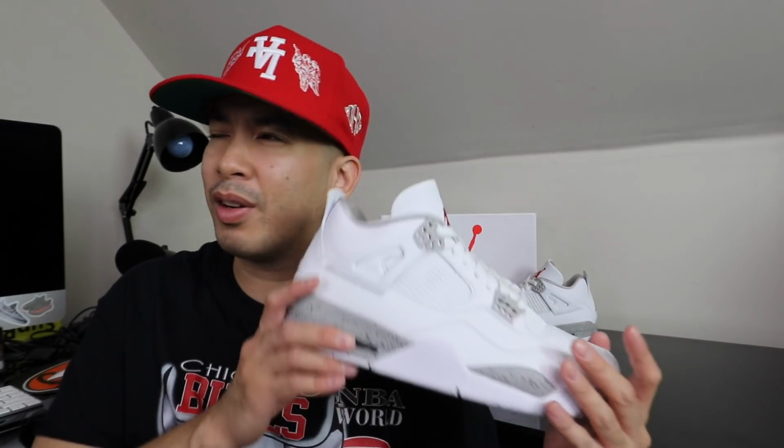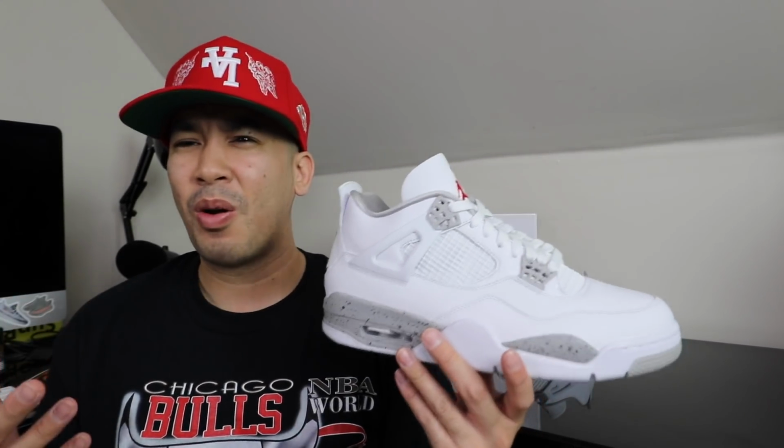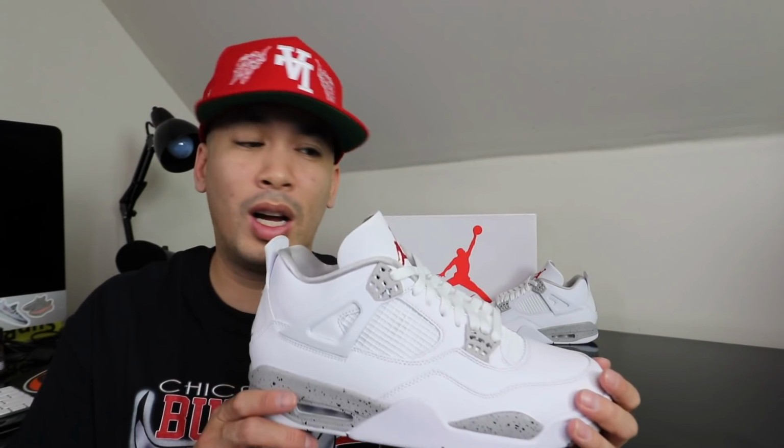I remember I was hearing last year like there was gonna be a white cement Air Jordan 4, which I was kind of like, why would they do that? Because we just had one like 4 years ago. Why do we need another re-retro of them? So this is what it is, I'm assuming, and not exactly like the whole OG way, but it's okay, it's nice, it's nice. These things will sell out.